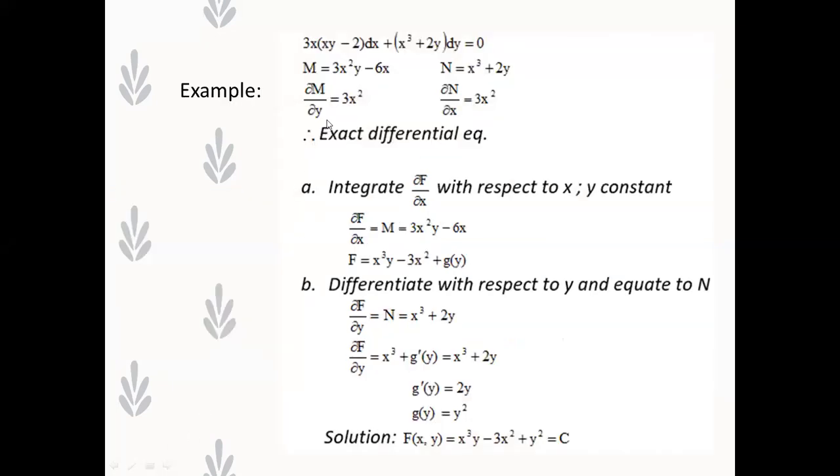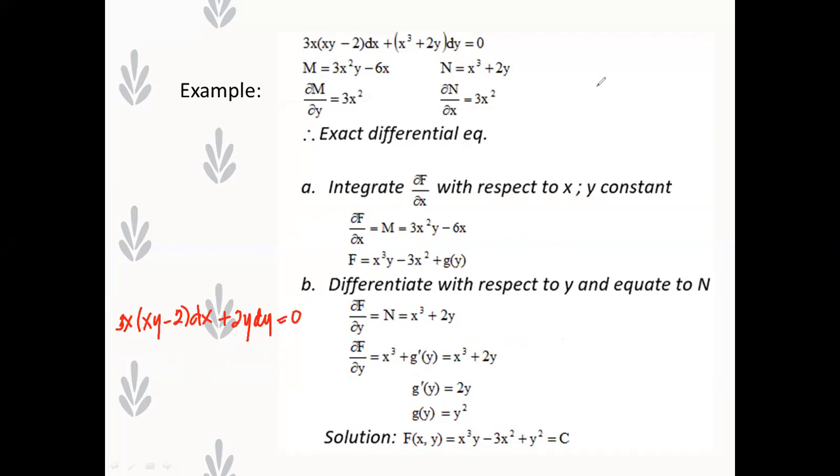Okay, you could see in here, I'd like to copy the DE in here because it cannot be seen later on. So you have (3x² + xy − 2) dx + 2y dy = 0. So this is our original DE.